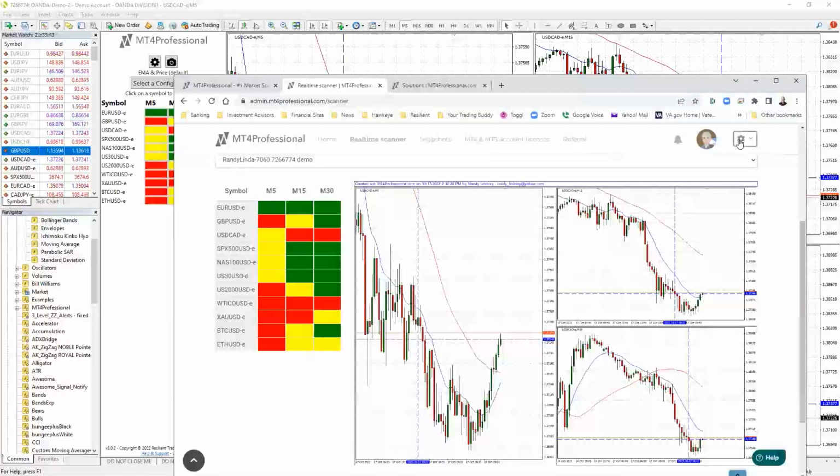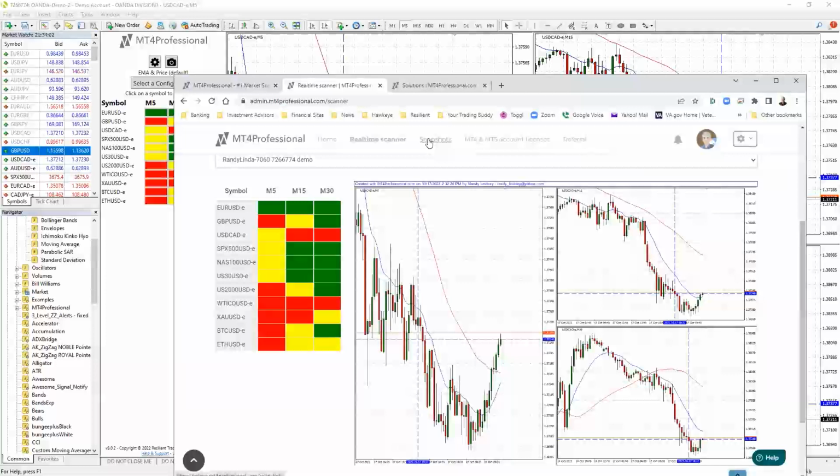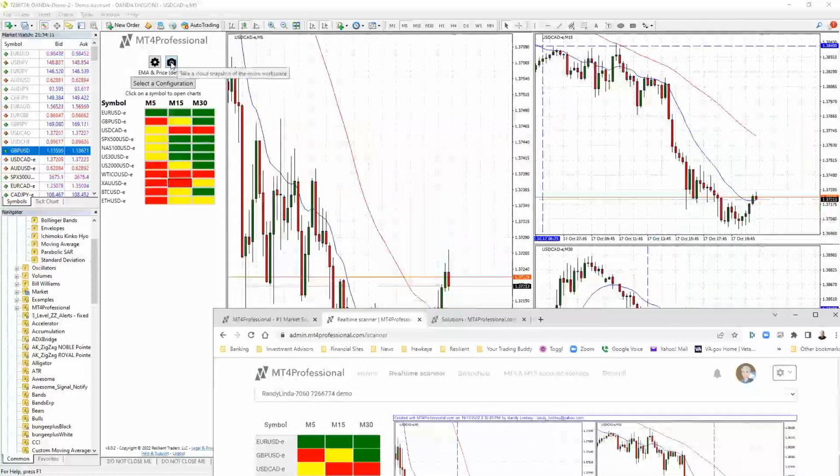And then there's the little cog wheel in the corner. This is the settings. This allows you to set up your own information, any payment methods or anything like that. It's all done right here in your settings area. And you can manage all of the snapshots that you take either here in the portal or on the platform itself using the camera mode.